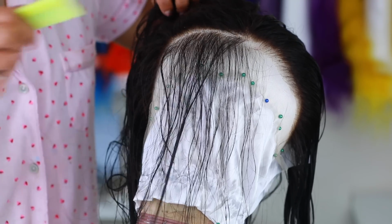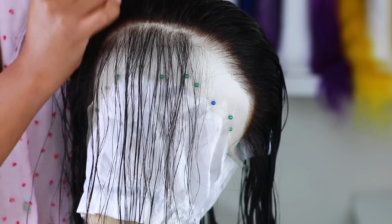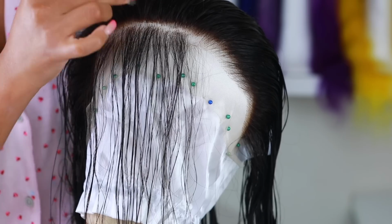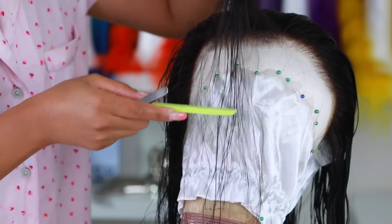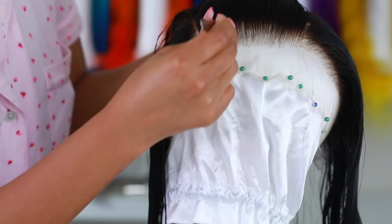It depends on the frontal. Some frontals, the hairline is so thick, so you end up spending a lot of time tweezing the hair. This one wasn't that bad. The hairline was very, very thin. It was mainly behind the hairline that was super, super thick, so I had to do some tweezing so the wig looks more natural and not bulky.